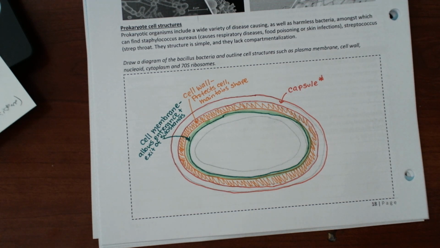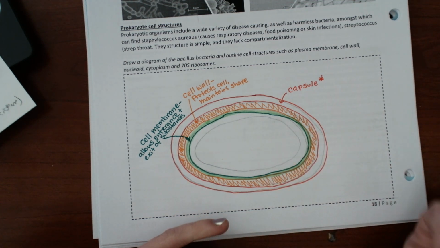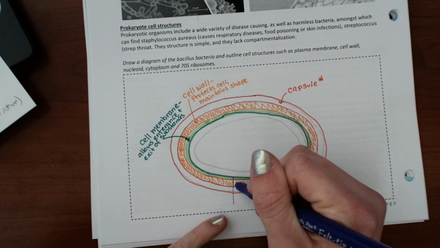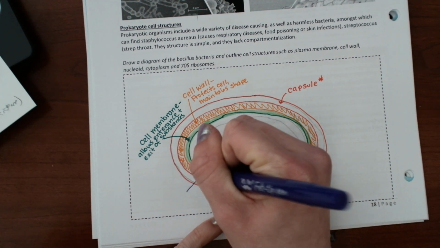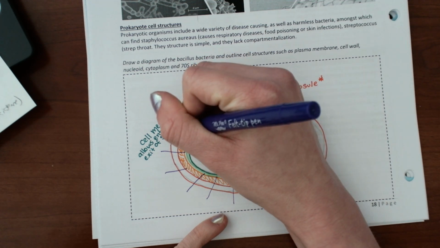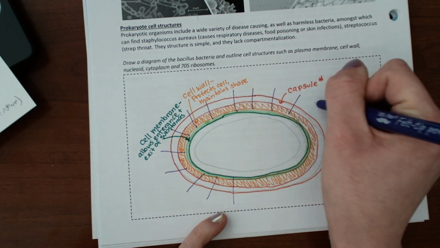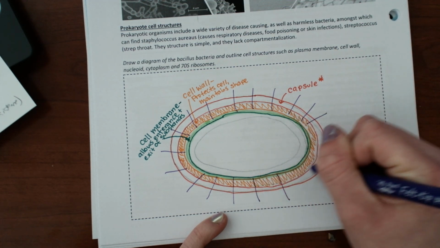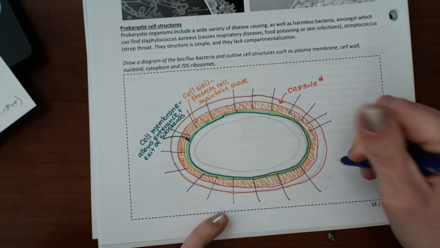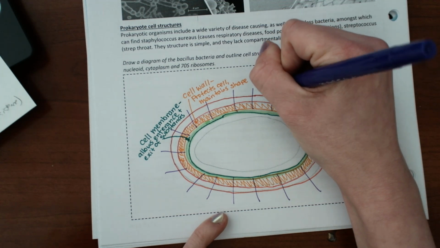And then the other thing that is on the outside of your cell is you have these pili, which are technically just protrusions of the cell membrane, but I'm going to make them a different color just so that you can tell the difference. But they're really just outgrowths of your cell membrane. They kind of make it look hairy. They're going to make this drawing a real beaut. Oh, how gorgeous. And so these are your pili.